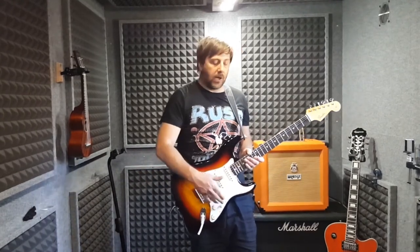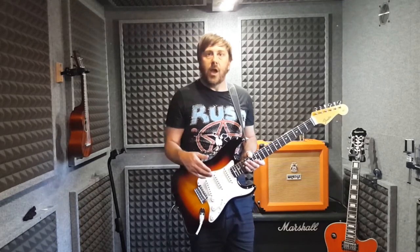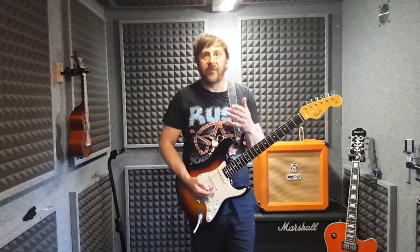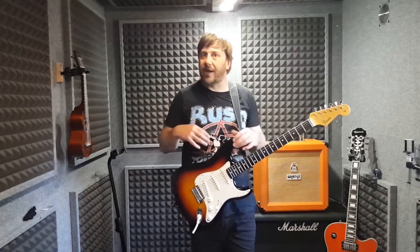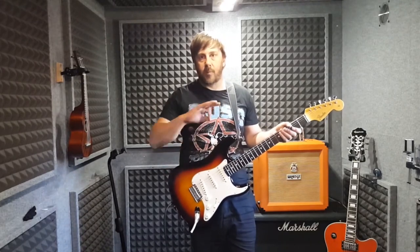Another really great benefit of having the MXR tap tempo along with the TC Flashback 2 is it acts as a dead stop for the looper. Now, those of you who have the TC Ditto looper know that it's a great practice tool. Unfortunately, it's a bit hard to stop it on a dead stop, so you can't really use it in a band environment if you wanted to, because you would have to do a double tap and sometimes that can get you into trouble. With the Flashback 2, that problem is gone.